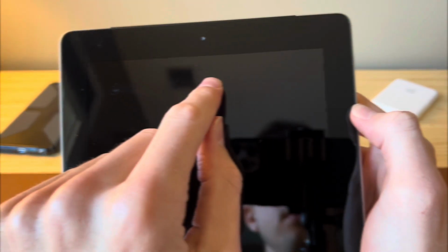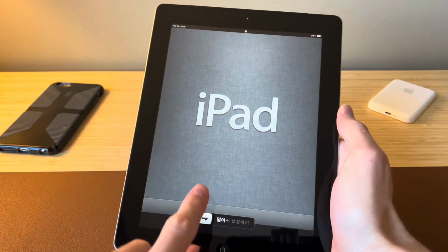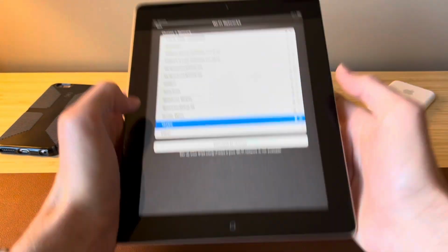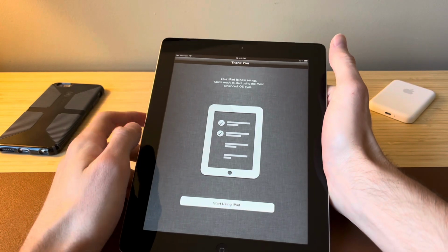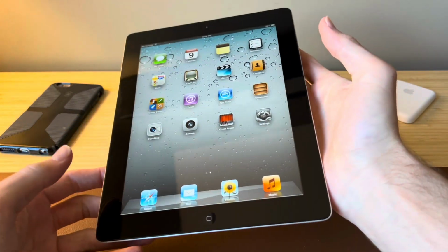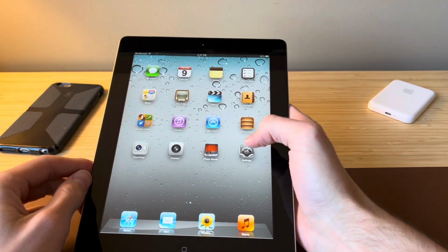You can tell it's 5 because of the lock icon at the top there that was removed in iOS 6. Let me go through the setup here. Once we're at the home screen, we'll take a look at this thing. And here we go. Here is the home screen of the iPad 2nd gen. This is definitely iOS 5. We have the YouTube icon. We've got the iOS 4/5 wallpaper.